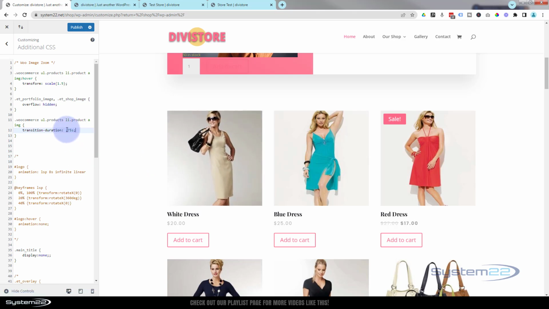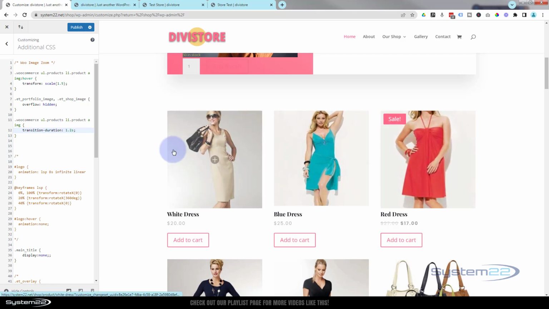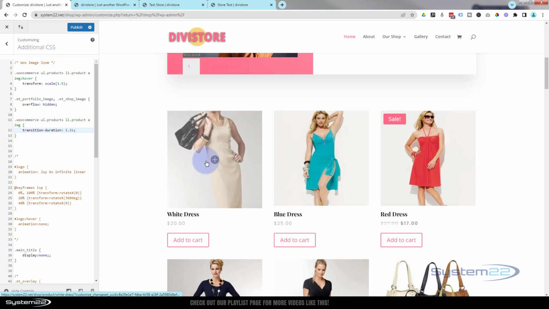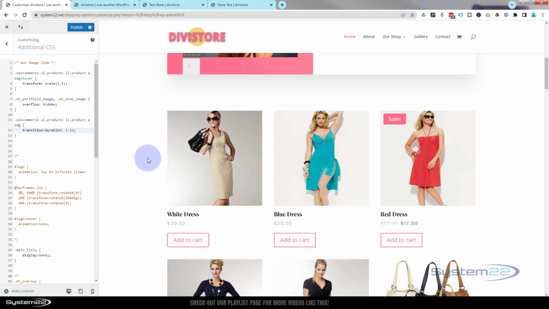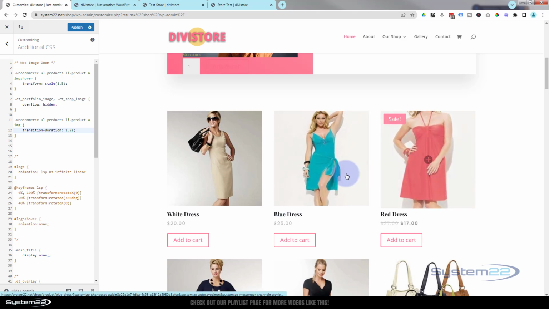And you can make it a lot slower if you want to. Make it 1.5 seconds or something, or 1.2 seconds. And it'll zoom in a lot slower like that. It's entirely up to you. And if you want it to zoom bigger, you can make that 2 or 2.5, however large you want it. Okay, that's working absolutely fine, but if you look at the bottom of it there, it's just growing a little bit on the bottom. I think that's because we've got a bit of a margin there.